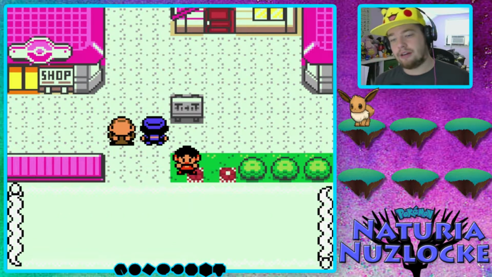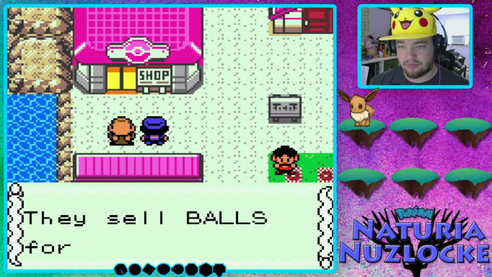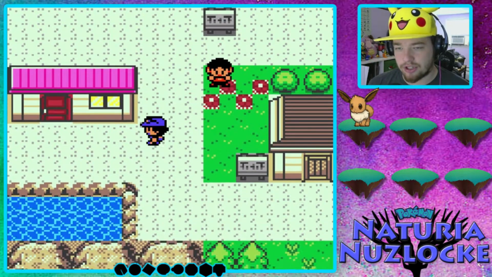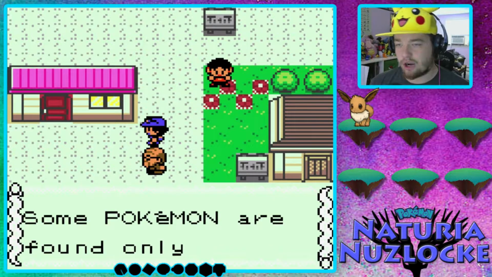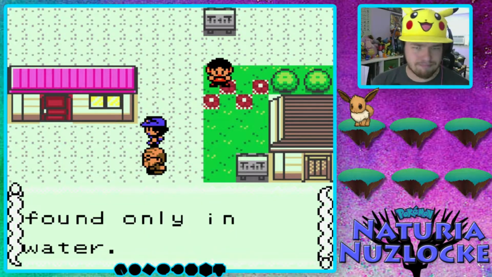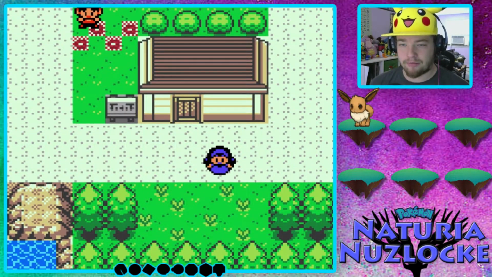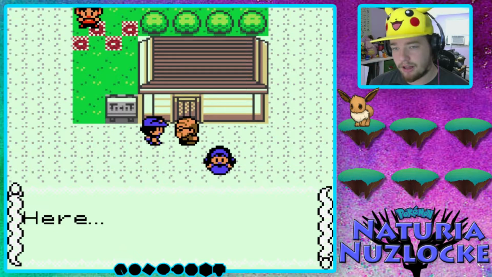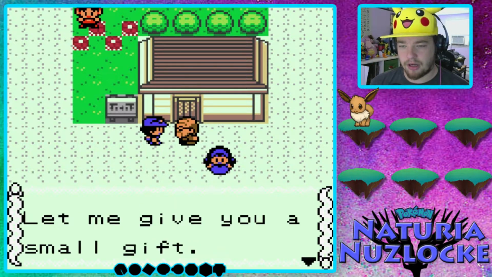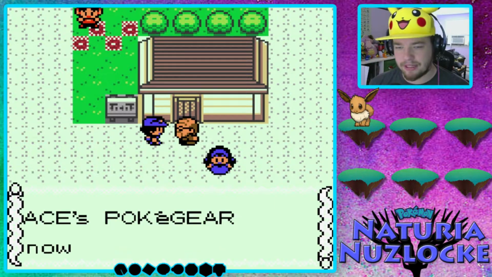That's the Route 30. I am surprised that they actually changed up the text order here, because they did change around the order of the shop and where everything is. The shop. I need to get a pop filter, guys. Hello? There we are. Here's my house. Thank you for your company. Let me give you a small gift. Yeah, that's the only reason we did that, was for the map card.